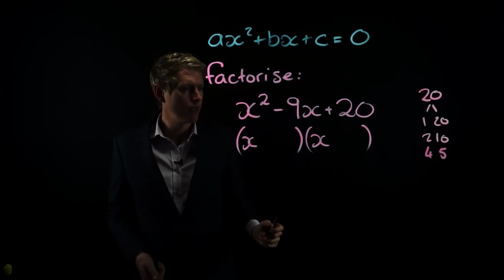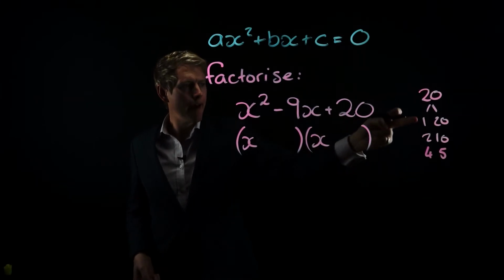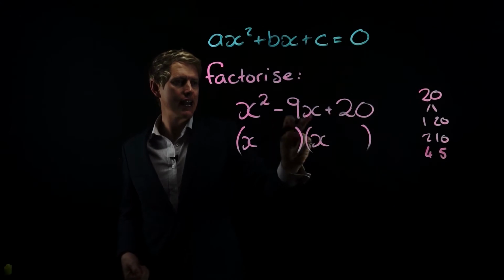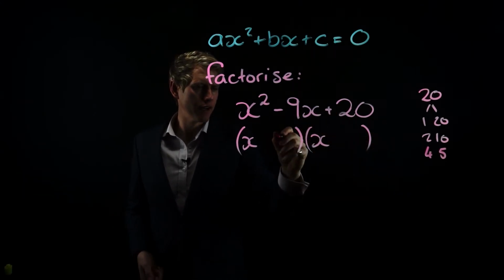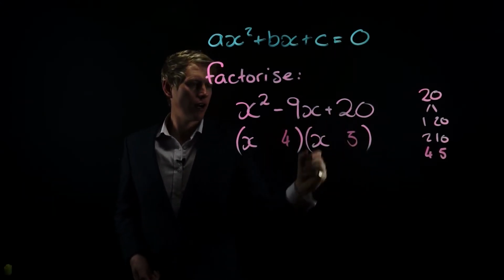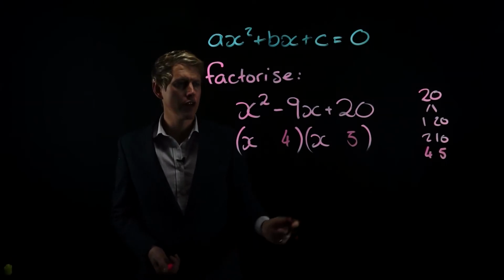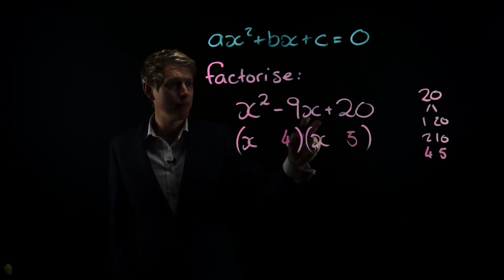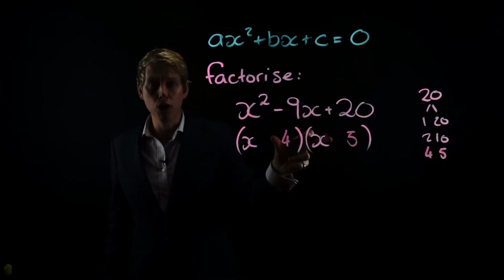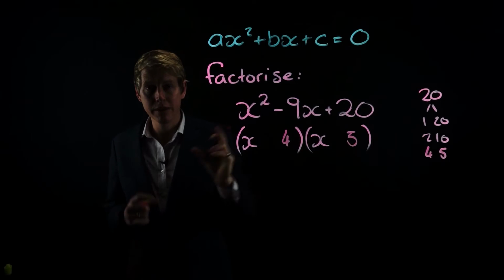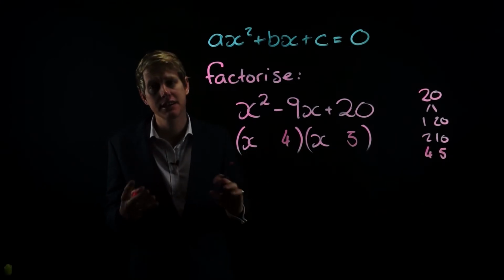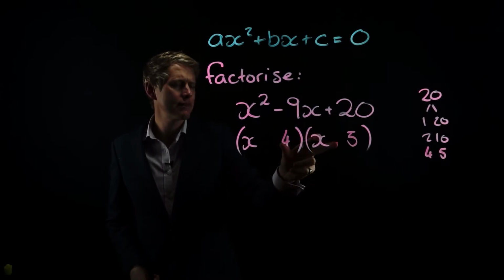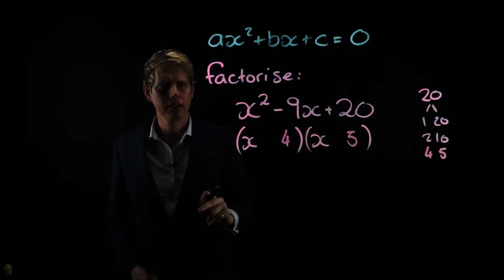There aren't any more. Now I need to consider which pair of factors I can manipulate by either adding or subtracting to get negative 9. Well, 4 and 5, I can get negative 9 with 4 and 5. Looking at my last term, it's a positive. Remember, just like I spoke about now, because it's positive, these are either both positive or both negative, because when they're the same, we get a positive solution. If the signs are different and we multiply them together, we get a negative solution. So they need to make negative 9.